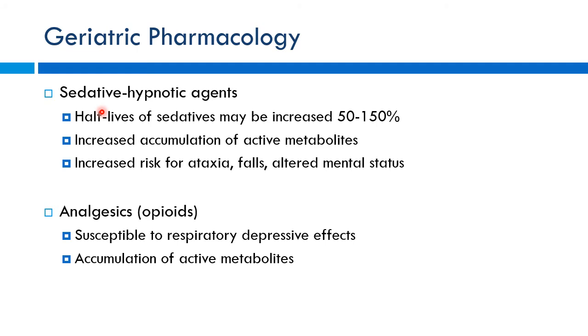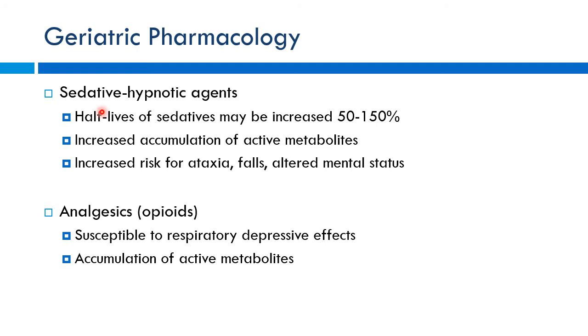You can find that for a lot of these drugs. In fact, these include things like benzodiazepines. Anyone ever heard of Xanax or Versed or Valium? That's a group of drugs that are sometimes used for anxiety, sometimes used for sleep. Their half-lives can be extended dramatically, 50 to 150% potentially. And not only that, but some of these drugs have what we call active metabolites. You'd think everything goes through the liver and should be metabolized into inactive products. However, some drugs have active metabolites that still work just as well as the parent drug did.